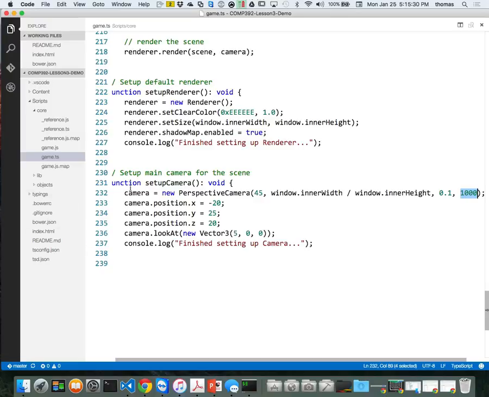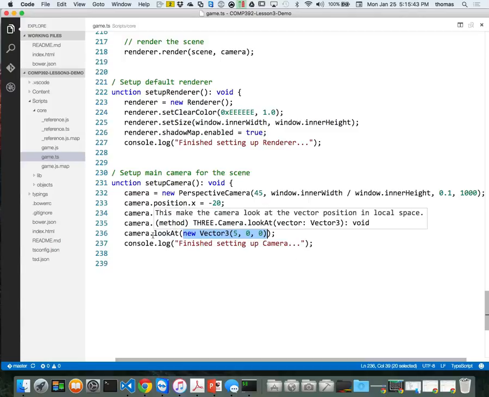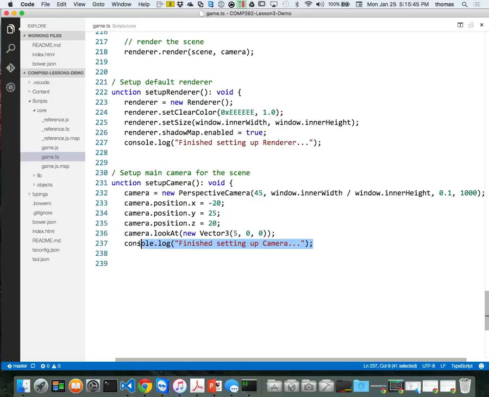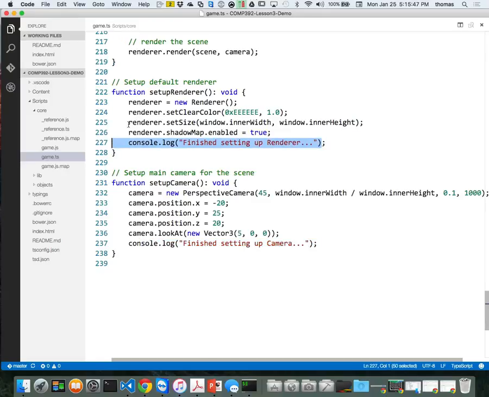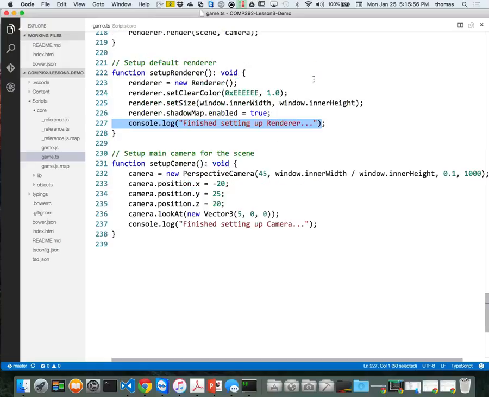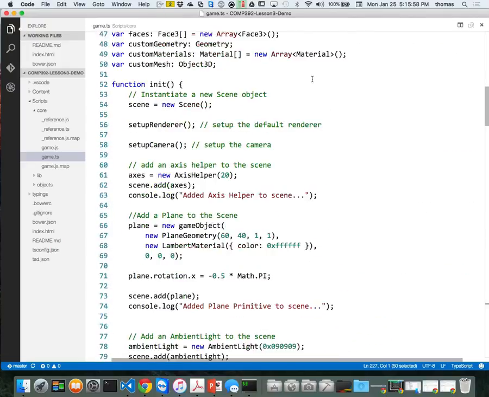So that's where the camera's positioned, right? And then what it looks at. This is what it looks at. You can make it point to the origin if you want, right? 0, 0, 0. But this is what the camera looks at in this particular case. And then I use a little console command for each of these things to say, hey, by the way, just as a check, these things are set up. So if something doesn't go beyond these ones, I know there might have been a problem here somewhere. Chances are with these two functions, nothing ever happens. Okay, cool, like they always render.